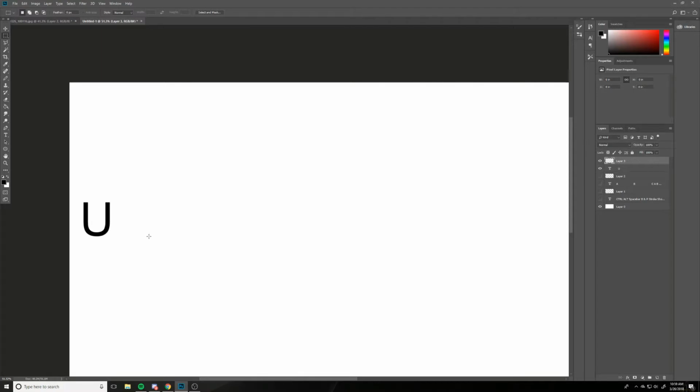Okay, so the next thing I want to talk about is the U. And so this will bring up sort of your shapes. And so you can right click on here and you can do a rectangle tool, a rounded rectangle tool, an ellipse tool, or a custom shape tool. So when I'm doing circles, I like to just go and hit U and make sure you have path selected up here.